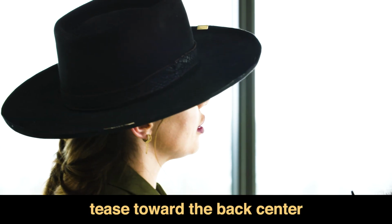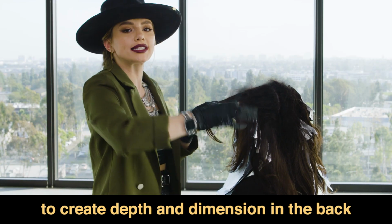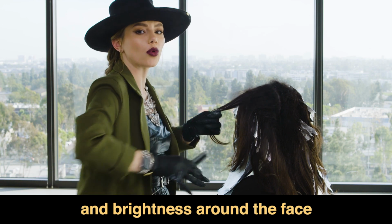So what I like to do is I like to tease more towards the back center and less towards the front. That way I get more depth and dimension towards the back and more brightness around the face.